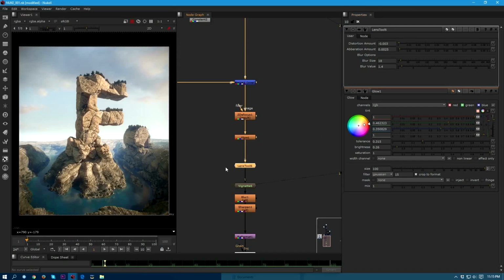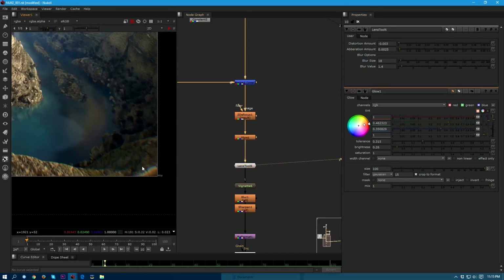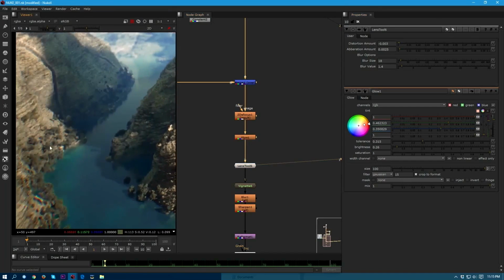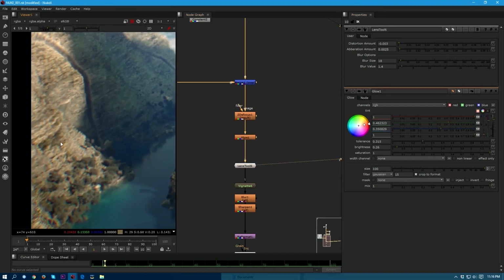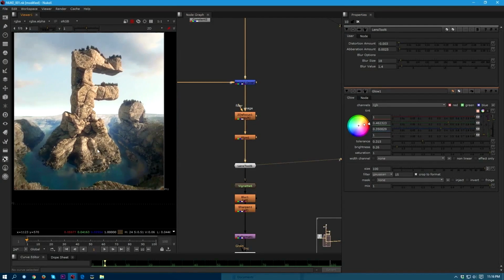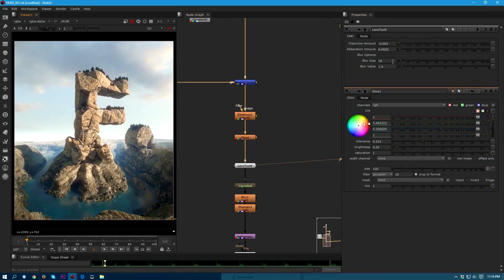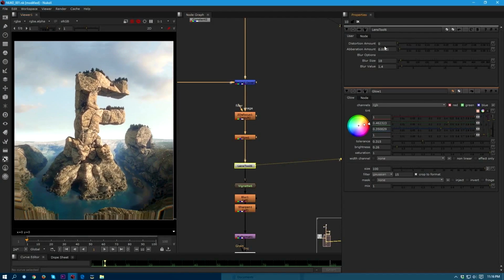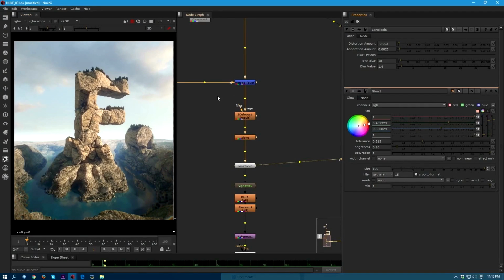The lens tool adds a little bit of chromatic aberration to these areas, for example, and also allows you to do lens distortion. So I can just dial something crazy in there. I mean, let's stay within reasonable numbers.